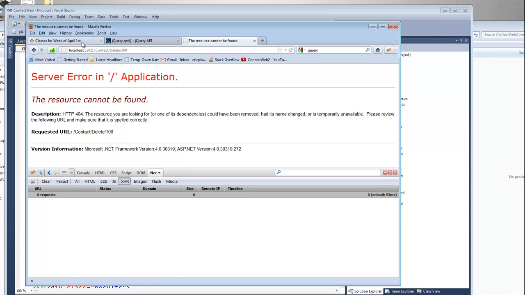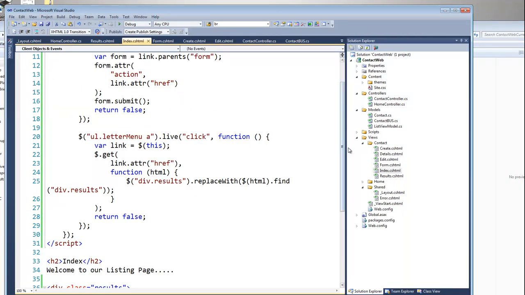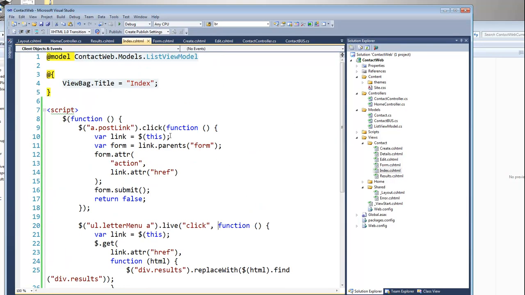So it's a little bit subtle, but again, if I wire up this delete link, this post link, and then I end up adding things to the DOM dynamically, you don't want to put this in gratuitously, but if you're going to be adding these elements dynamically, instead of saying click, you can say live click.